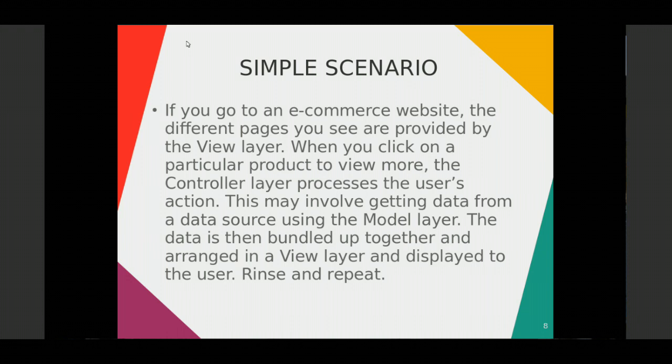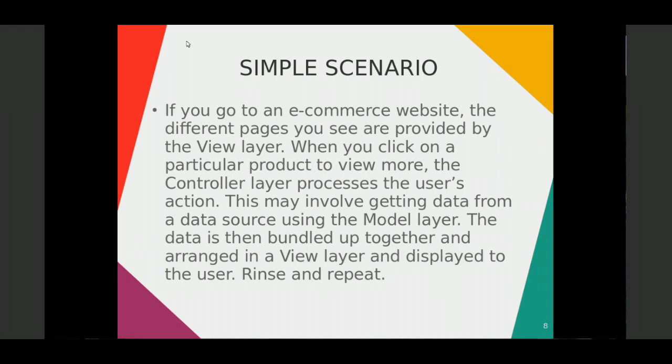Here we have a simple scenario of how MVC works in a sample website. If you go to an e-commerce website, the different pages you see are provided by the view layer. So what you see in a website, we call the view layer. When you click on a particular product or image to view more, the controller processes the user's action.